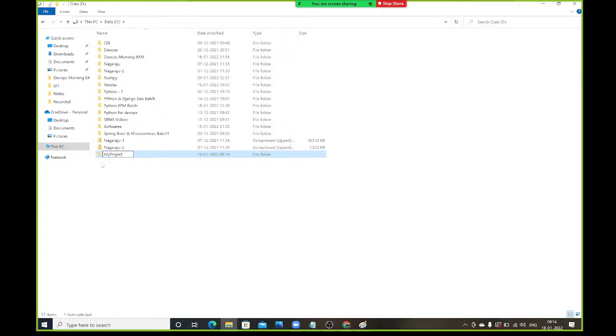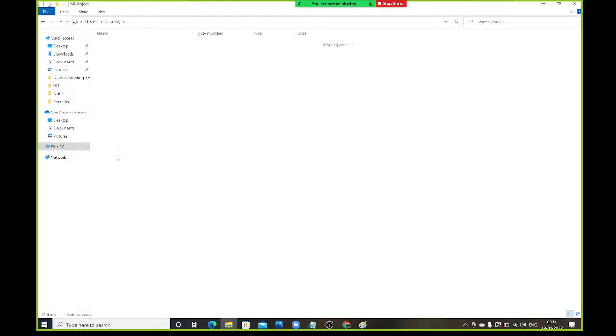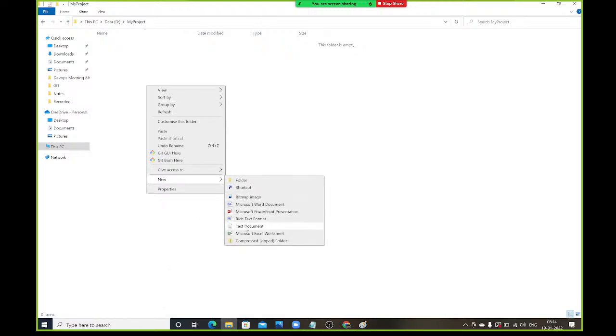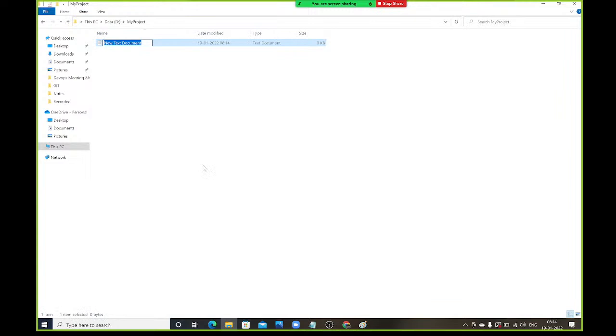All my project related programs and files I will keep inside this my project folder. Here, I'm going to create some text files. This is test one.